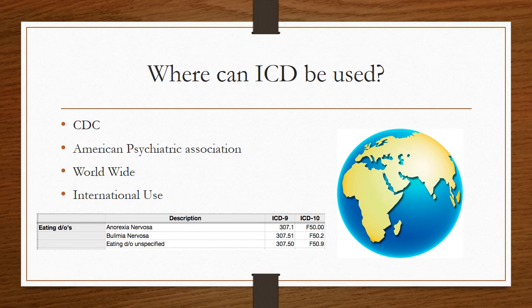ICD codes are used internationally and are provided worldwide. An ICD code in one country should be the same in another country. For example, the code for heartburn in the United States should be the same code in Canada. If I go to see my primary care doctor and he says I have IBS, and then I happen to go on a vacation and have to visit a doctor there for my IBS symptoms, he should say that I have the same ICD code as my primary care doctor.